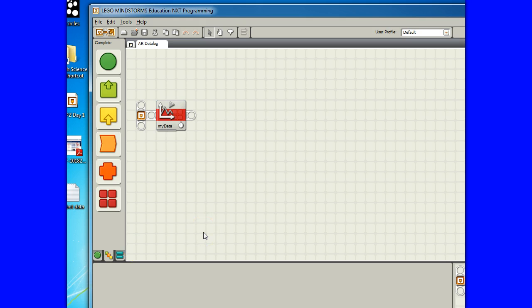Now I press the orange button to run AR Datalog, and I've got an object that I'm moving back and forth in front of my ultrasonic sensor just to give us something a little bit more interesting to look at than a straight line. And 10 seconds should be up right about now.